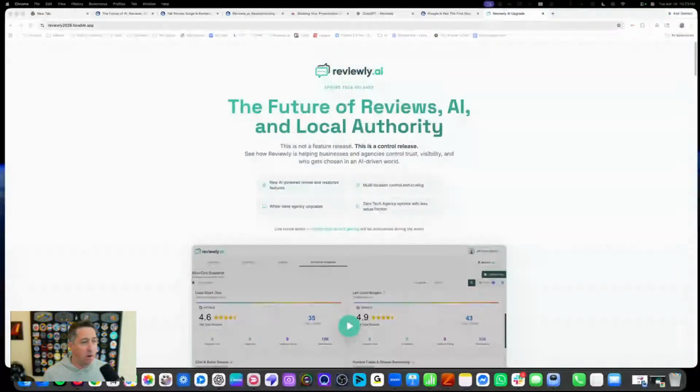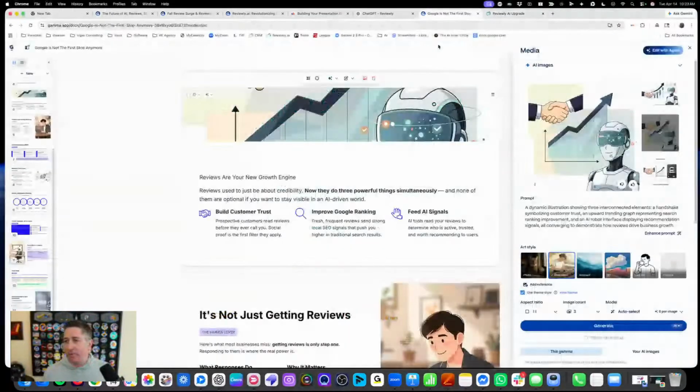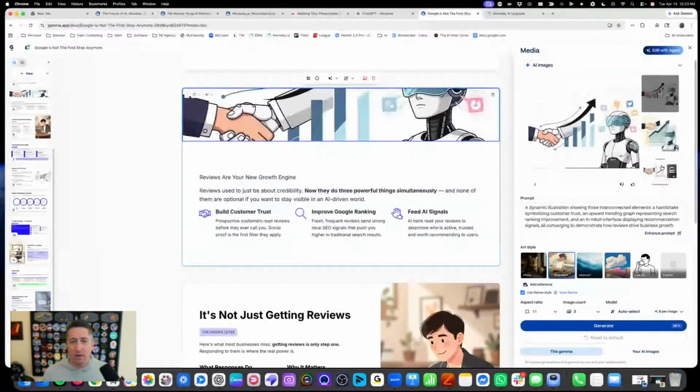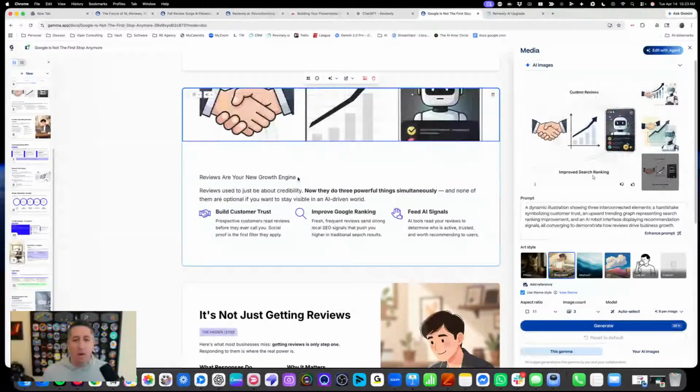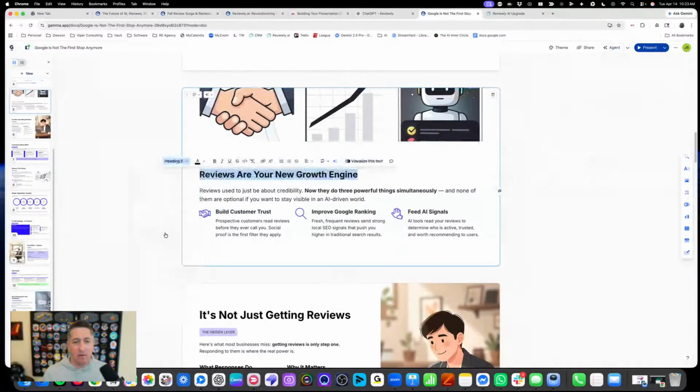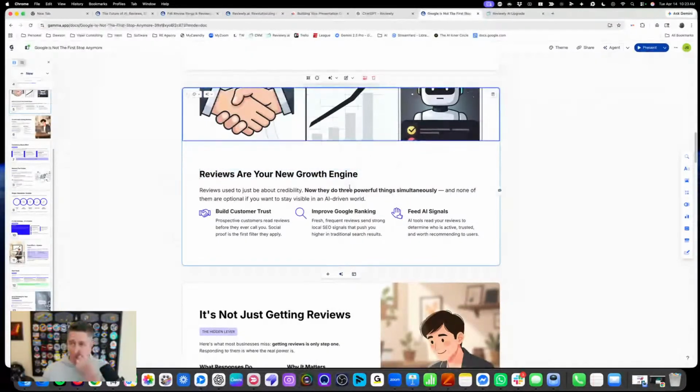So there you go. And yep, sorry about not zooming in on that. My apologies. All right, so now you can see we've got nothing really great on here. I can tell it what I want, but we play around with it. I'm going to take this and make it a heading, so I want them to focus on that. And I don't really like this, so I'll probably play around with that later.